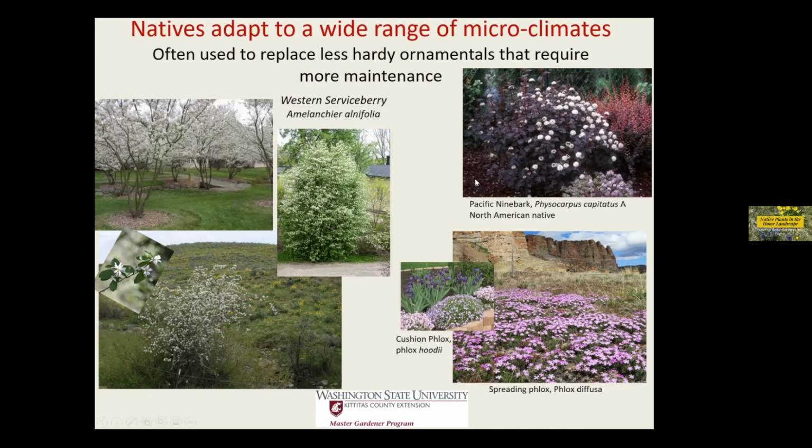The picture I have here is of the dark colored leaves. They also have the green leafed version as well, and they're very, very hardy once established, and a lot of people have incorporated them, not even knowing that they've incorporated a native into their yard. They get to be about 10 to 15 feet tall max, and tolerate sun or shade. Wet or dry, that's why everybody likes them so well. Open forests, along creeks, and I have to tell you though, good browse for wildlife. So if you have to fight the deer, what can I say?